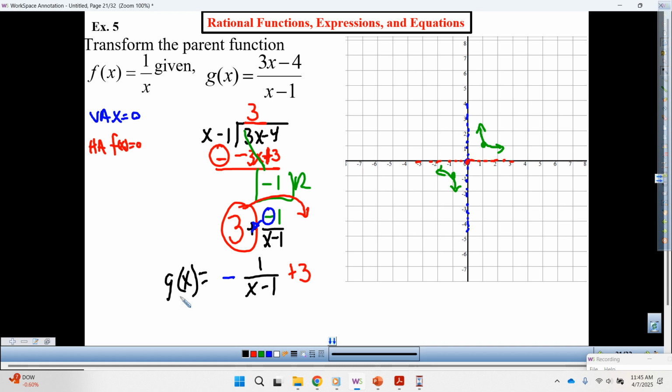So now that we have this, tell your neighbor we're going to move all of this according to that. Where are we going to move it to? All right, where to? You, Lisa. 1 to the right and 3 up. That is correct. So from the center, I'm going to go 1 to the right, 3 up. So my new asymptote is here and here.